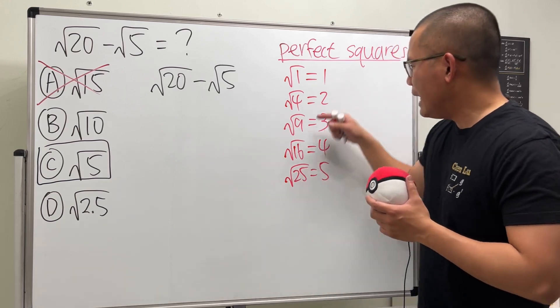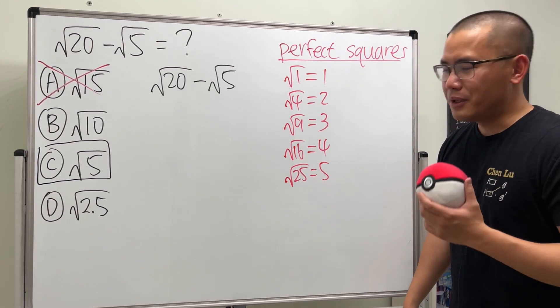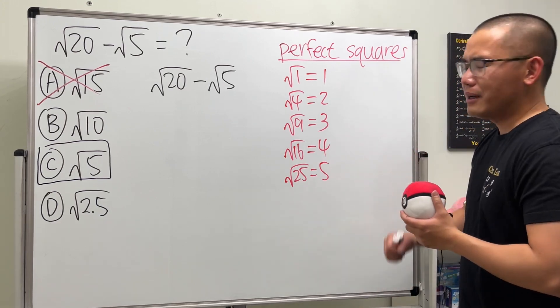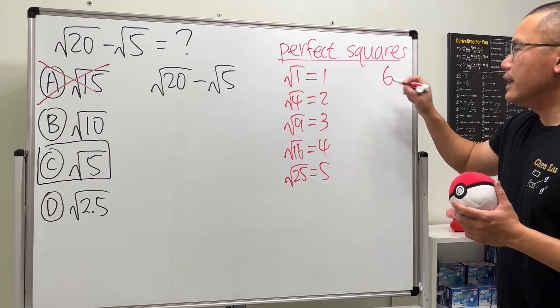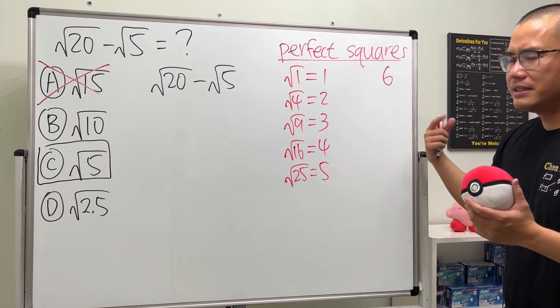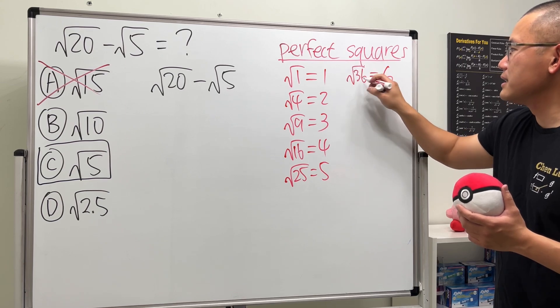And now you might be wondering, do we have to remember these numbers? You just have to remember to do them and maybe put them on the side. That's all. How do you remember them? This is how. The next number will be 6. And you just multiply it by itself. 6 times 6 is 36. This tells us square root of 36 is equal to 6.